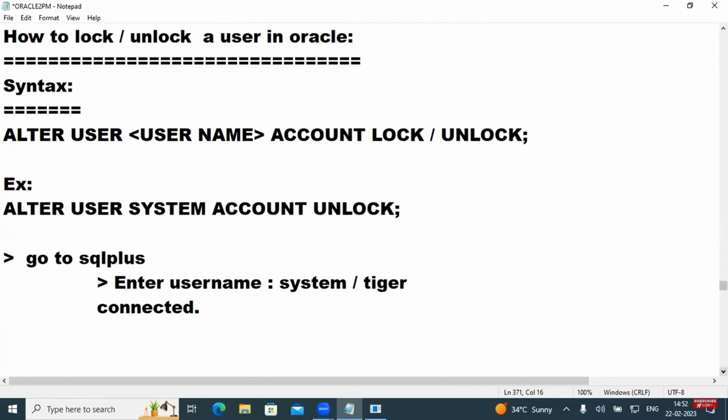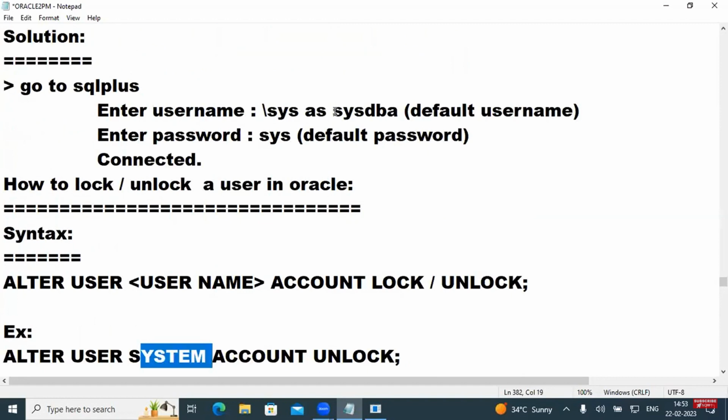Okay. Clear all of you? Now some people have a doubt. For example, the TNS protocol adapter problem we overcame, and the locking problem also we overcame. Suppose somebody is asking, sir, when we want to unlock a particular user, who was logged in here? SysDBA. That means the system administrator will log in.